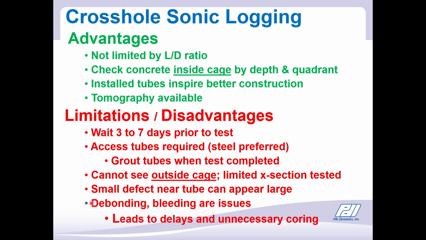Debonding and bleeding are issues that can create confusion on the job site. An anomaly is spotted. We say, hey, we have a problem. And if debonding is not ruled out by flooding the top of the shaft, then there could be some coring done for the bleeding issues. And any delay in the project, of course, time is money.